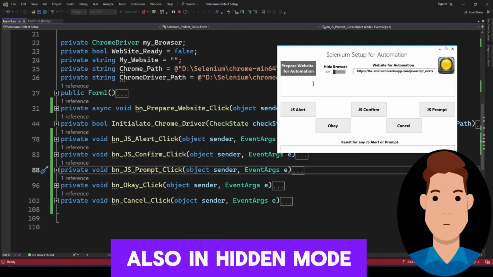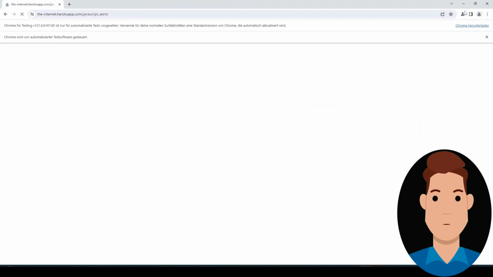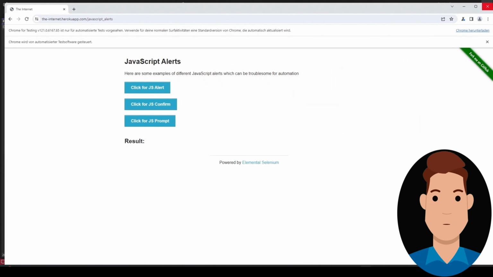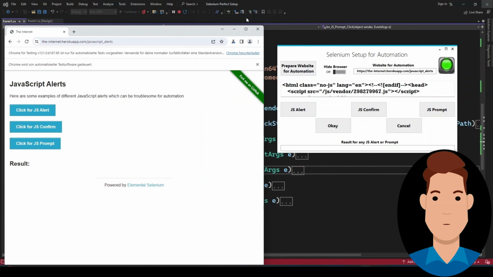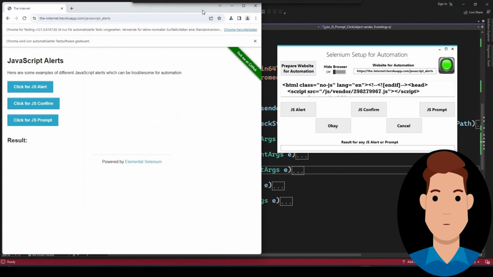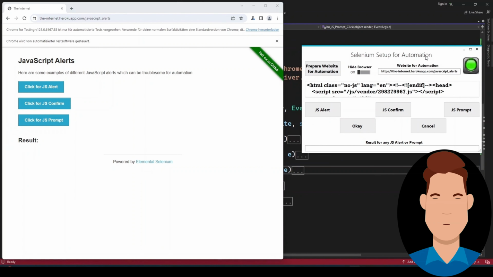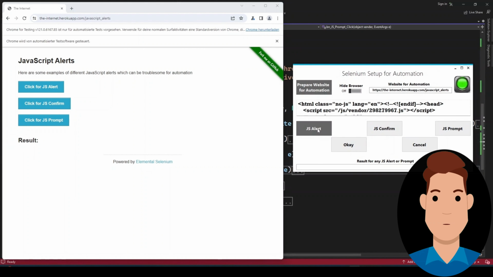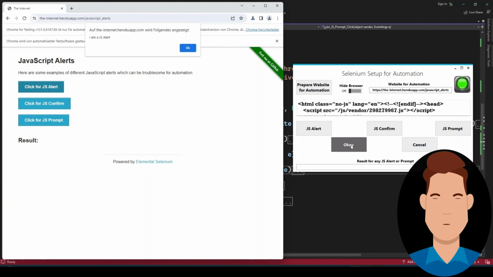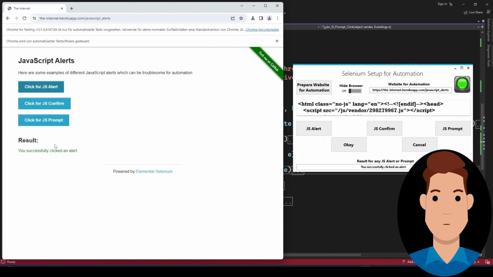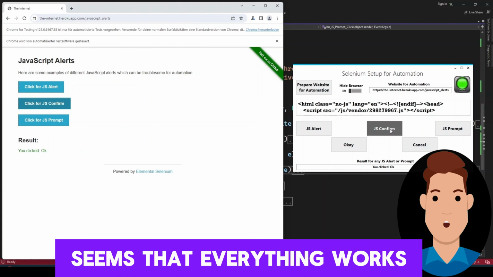After that we try also in hidden mode. So that looks fine. Seems that everything works like we need.